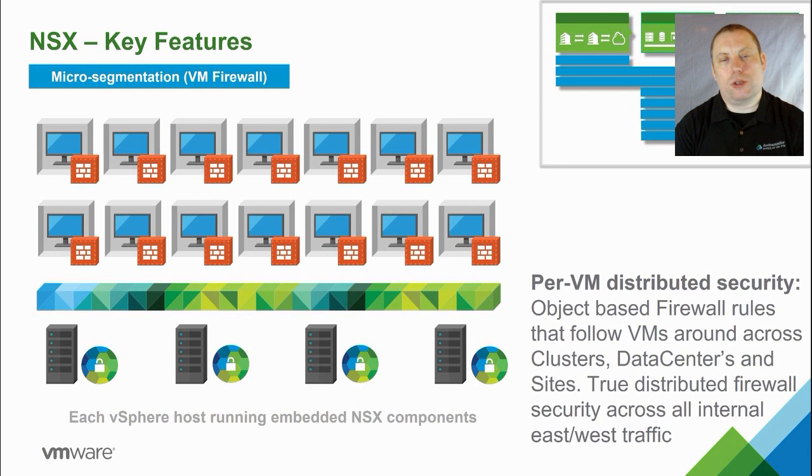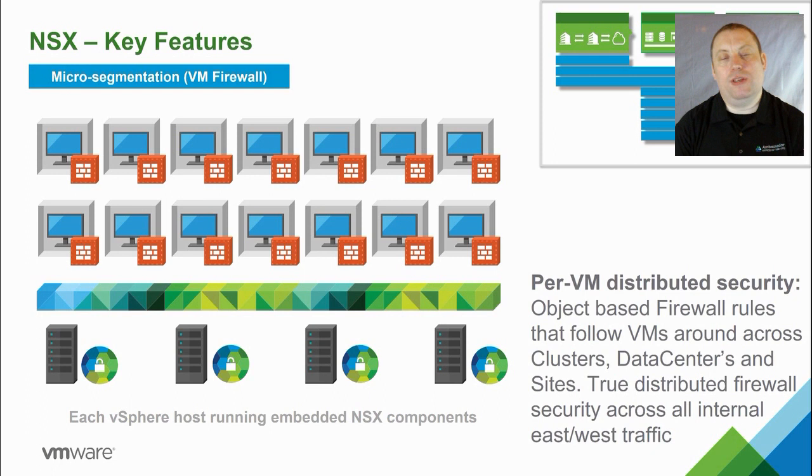So we have customers who had this kind of solution deployed when WannaCry hit, and although the first machine got hit and infected, the WannaCry malware or virus was not able to propagate across the network because every machine had a software firewall or a hypervisor firewall attached to it that didn't require the traffic going out to a physical firewall or router first.